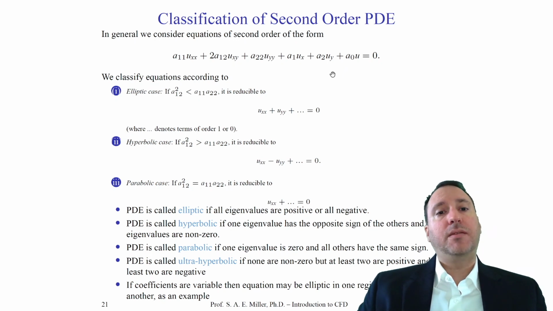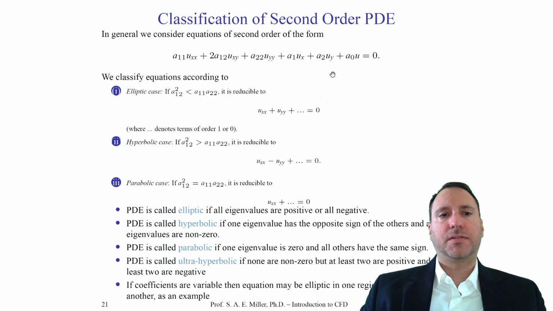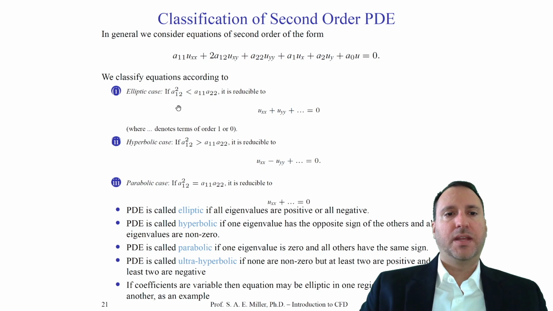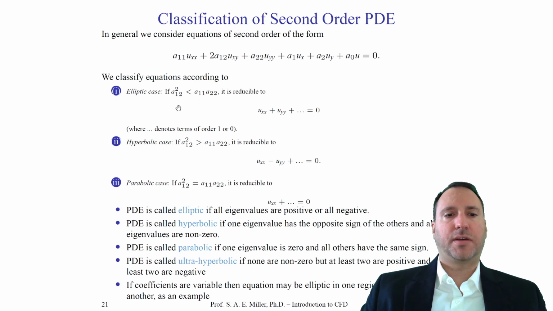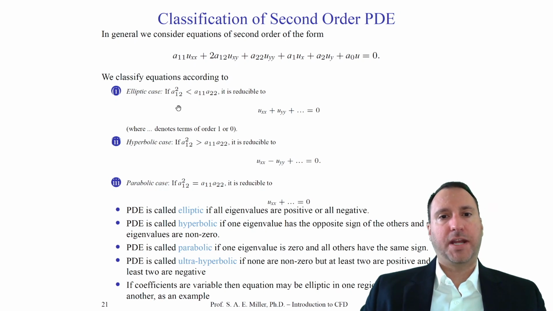What does it mean when we change these particular coefficients? Well, there are 3 types of cases that might appear. There's the so-called elliptic case, the hyperbolic case, and the parabolic case. For example, and this analysis is shown in partial differential equation books in introductions on the subject, I'm really summarizing the major results and not showing the detailed derivation.